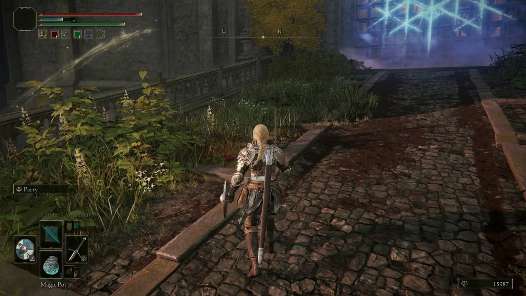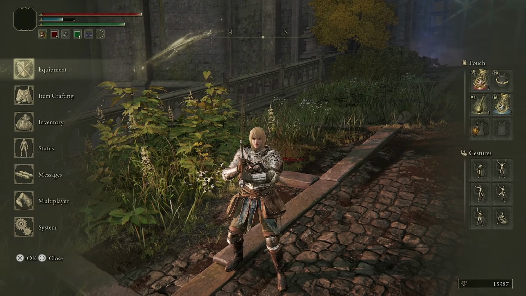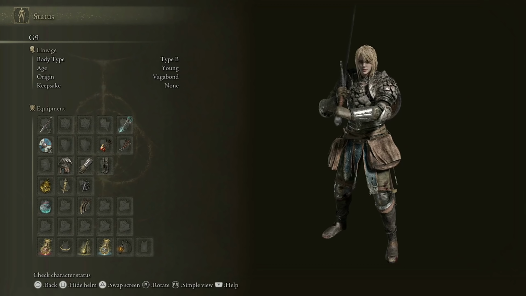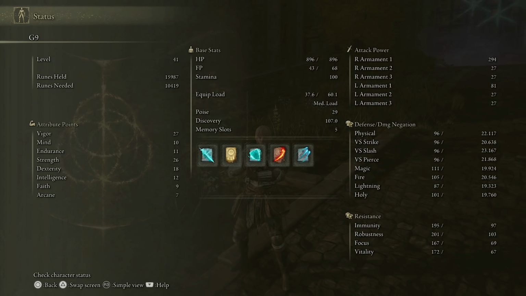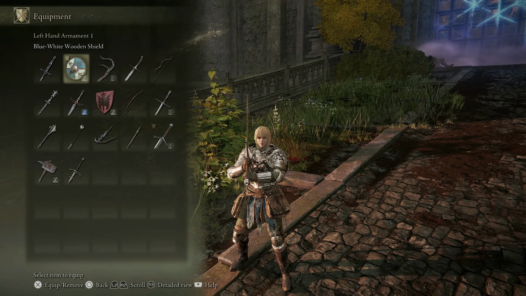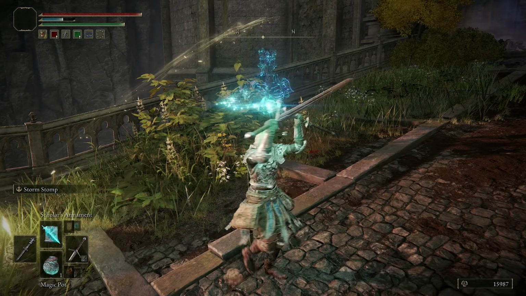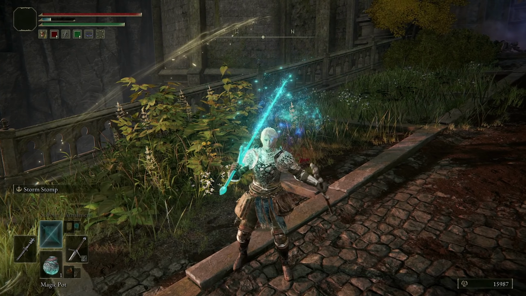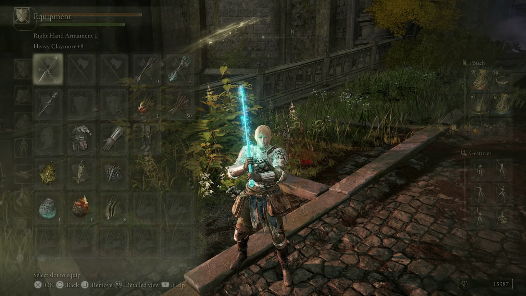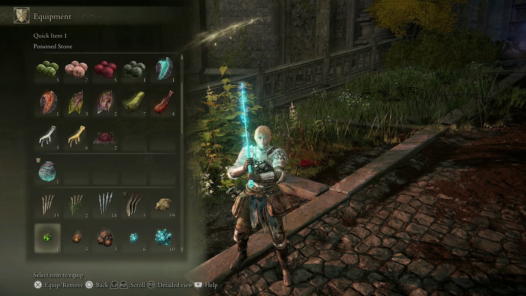If we two-hand our weapon here, I forgot how to check the damage. Oh, there you go. Okay, so we get 294 with the two-handed claymore. And if we buff it, two-handed of course, we can see the damage goes to 382. So, not too bad. Obviously, you could be using consumables.